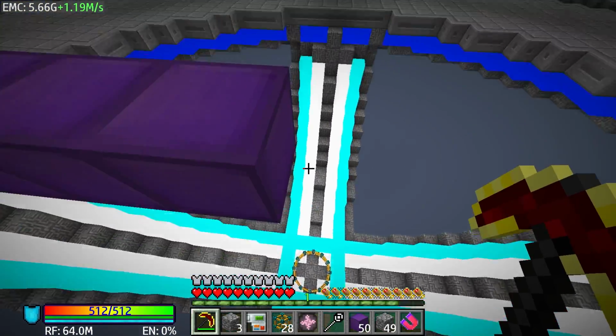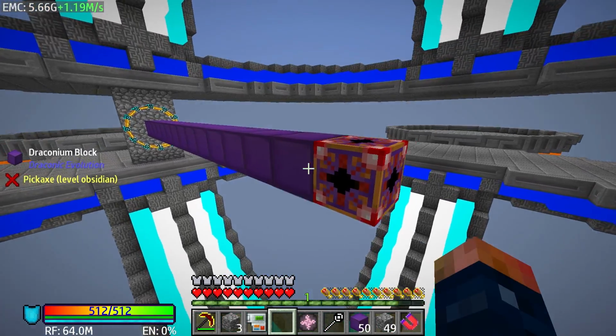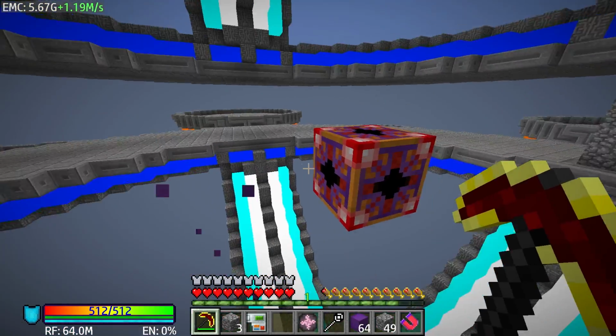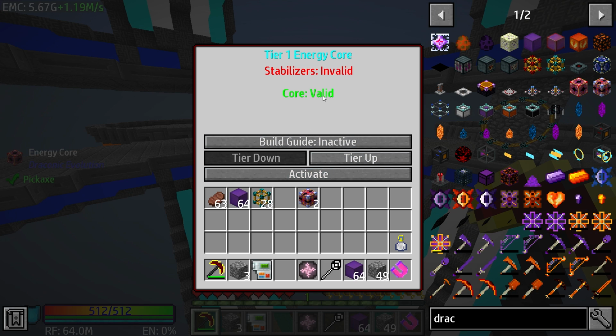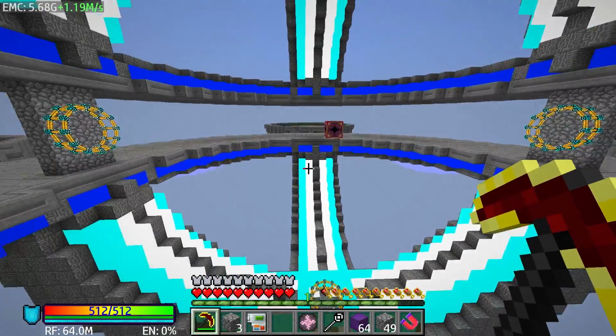So, that should be perfect, which means we can place the core right here. And it should recognize the stabilizers. Stabilizers are invalid. Core invalid. Build up. Sorry, it's tier up. There we go. It recognized the stabilizers. Perfect. Core is invalid because we don't have the proper things yet.